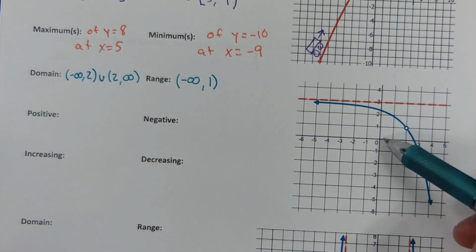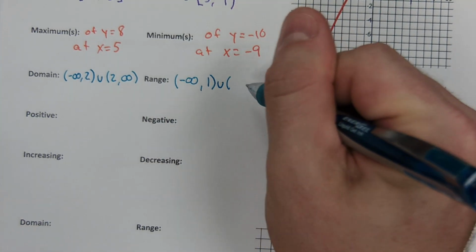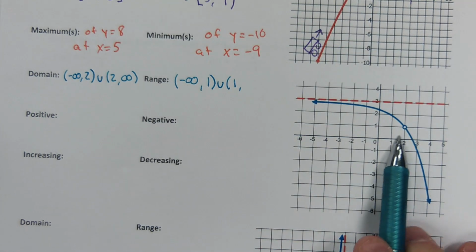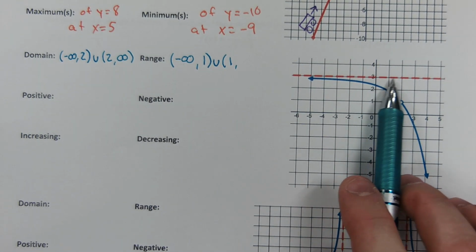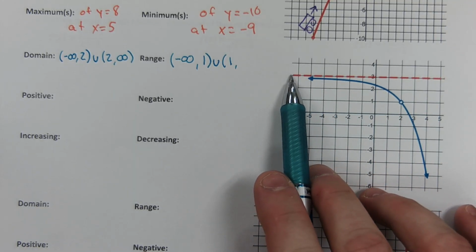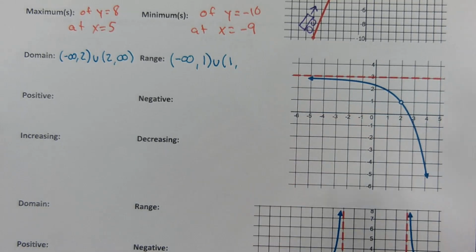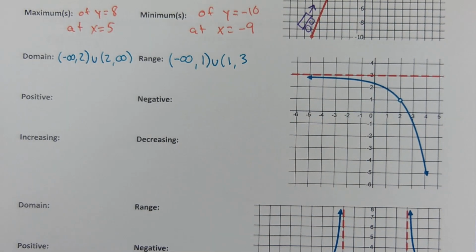But is the graph immediately above that y value? Well, there sure is. So you begin at that number again, and you go until you hit the top of the graph. And you know what? This red dotted line is acting as a ceiling for the y's that the graph will never reach. So yeah, 3 is the highest y value that the graph thinks about, but unfortunately it'll never reach it. It wants to.